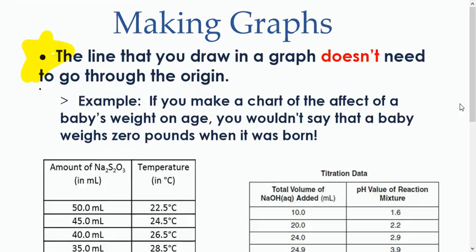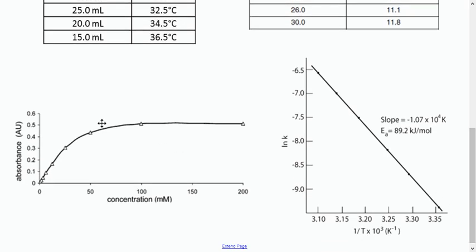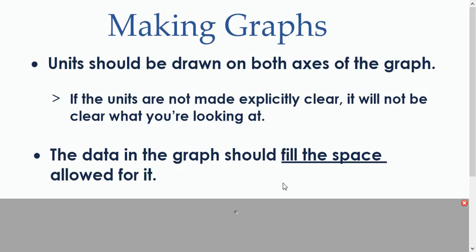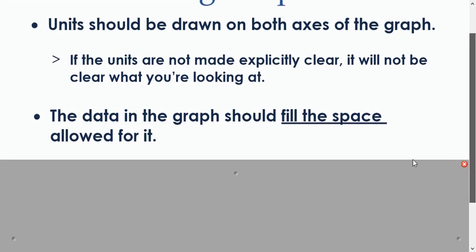So if I go back to this slide, if this was the data, figuring out I have to go up by 0.1 on my y-axis. I have to go up by 50 because this filled the graph area. This one, I need to go up by 0.5 and over by 0.05, okay, and scaling it to fill the space. Make sure you're looking at your data to do that.